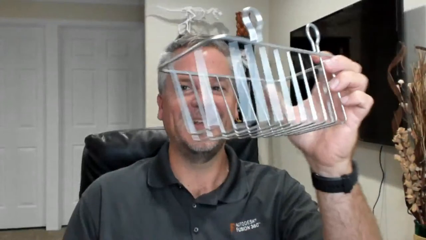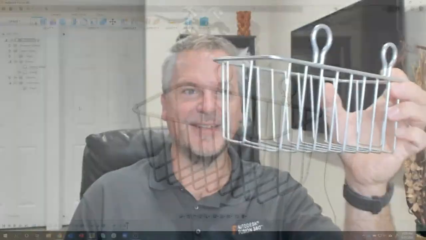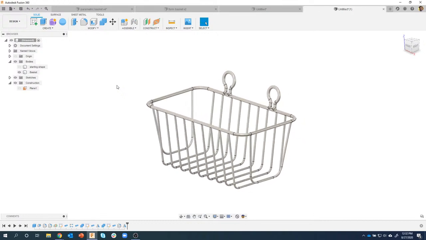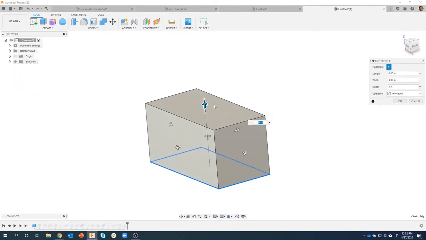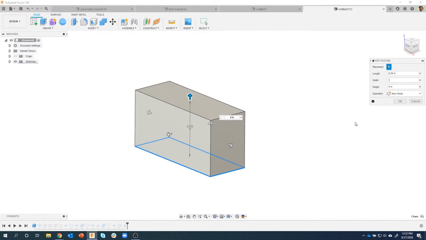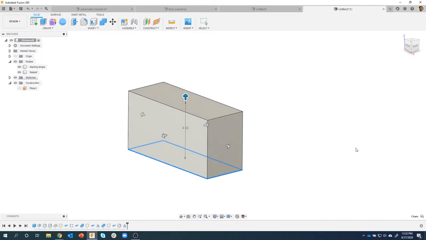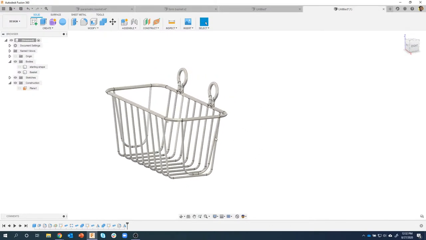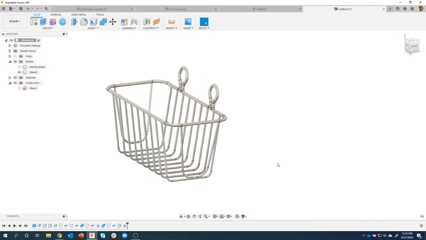So pretty quickly, we were able to model something like this parametrically. And this is where the fun part happens, okay? So we've designed this basket. Now we want to make some changes to it. So let's go all the way back to the very beginning. So I'm going to edit this primitive here. And instead of 4 inches in width, let's make it 3. And you're going to see that it's going to change in width. I'll say okay, and check out what happened. It's now narrower in this direction.